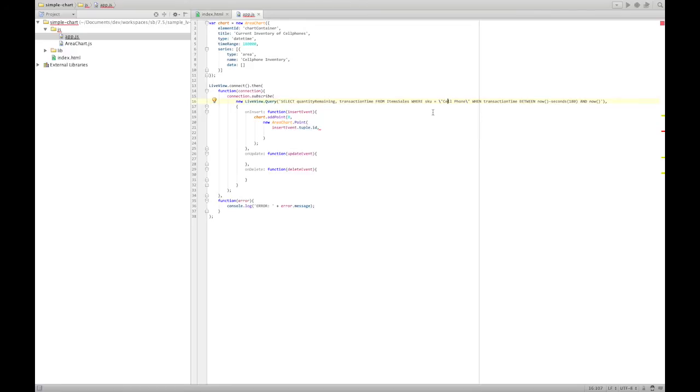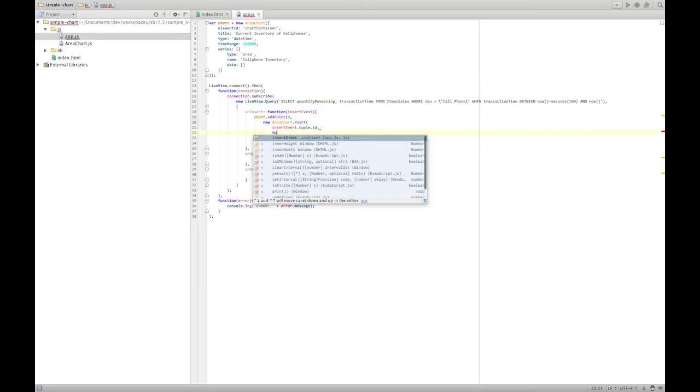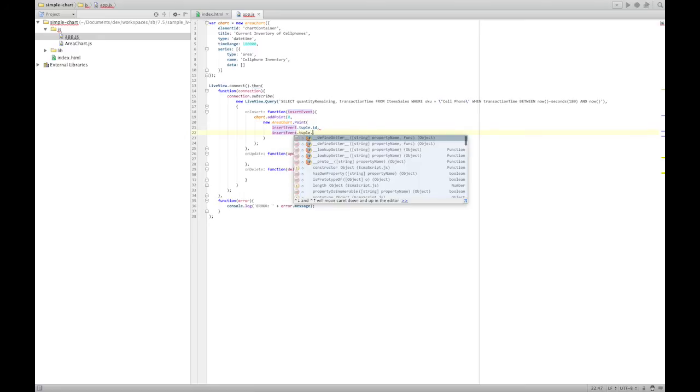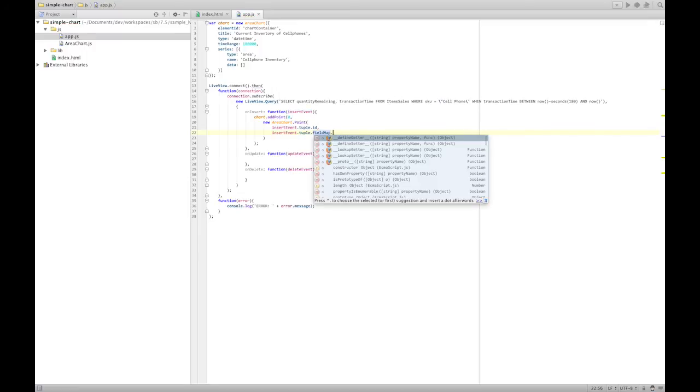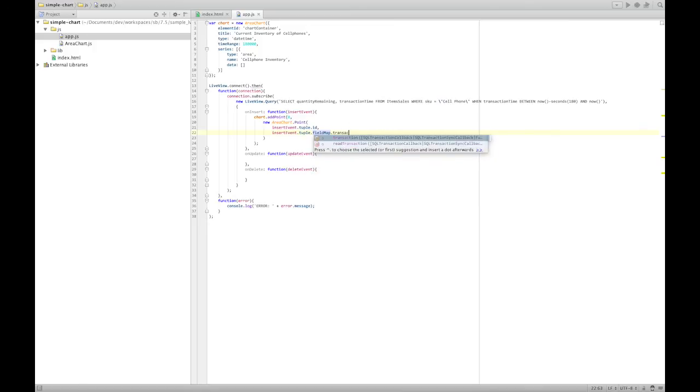Okay, so what I want to plot on my x-axis is the transaction time. So I'll say insert event.tuple.fieldMap is how I access those values. Transaction time.